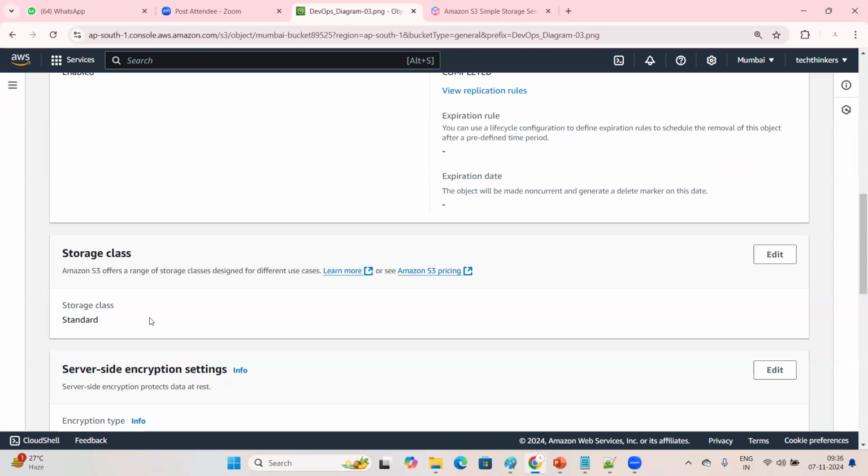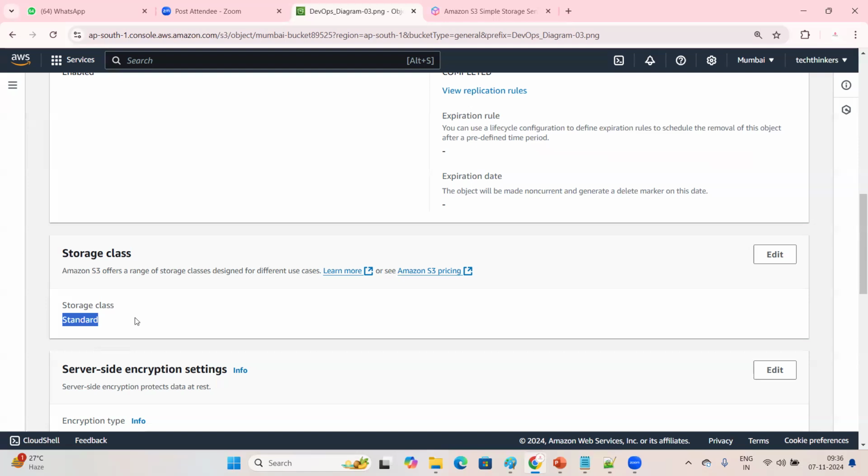So you know where these people like Amazon Prime or Netflix are going to upload? They are the clients of Amazon. Usually they use services like Amazon S3, the Amazon Storage Service. They'll keep their movie here in the Amazon Storage Service, and they will choose the storage class as standard.